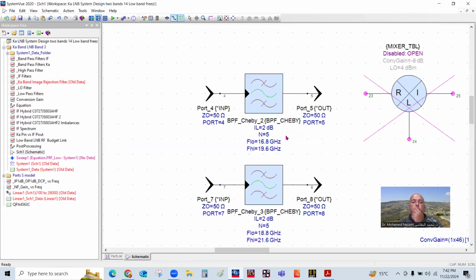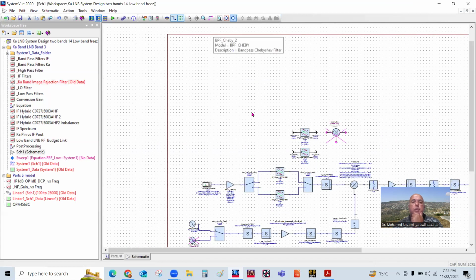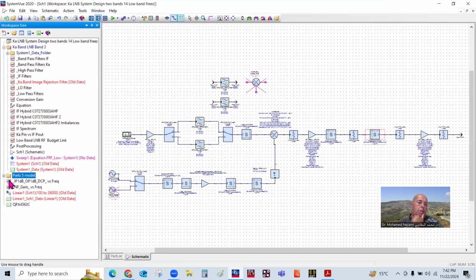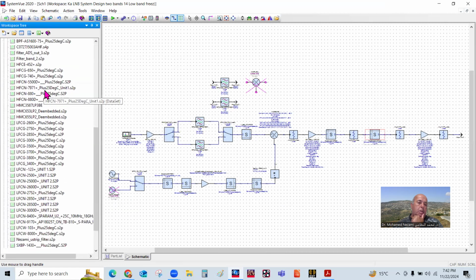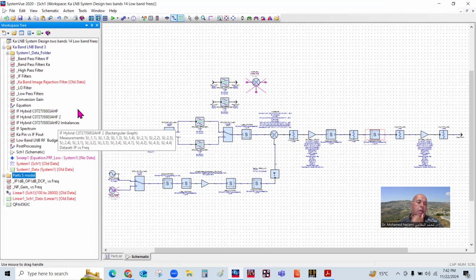So I'm using that in the front end. Then the mixer, we did go through that model. And here are the IF stages. There are two filters here, and I have the S parameter models for them, right here. These are the S parameter small signal models for all of the devices.